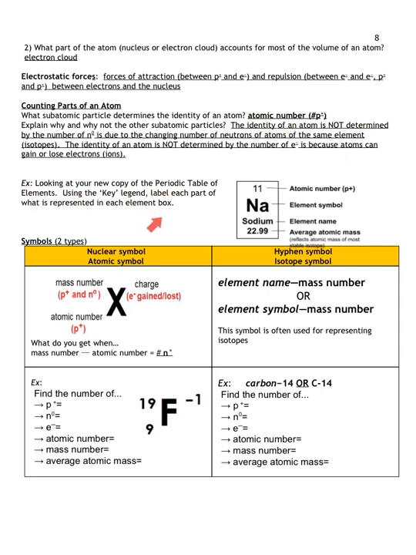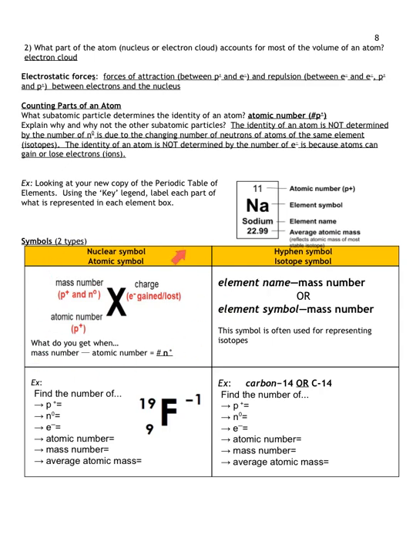So look at your new copy of your periodic table. Get yourself familiar with the key here, this little key legend. The top number is the atomic number, then the element symbol, element name, and then of course something called the average atomic mass. This mass actually represents the most stable isotope, and you will discuss soon enough what an isotope is.